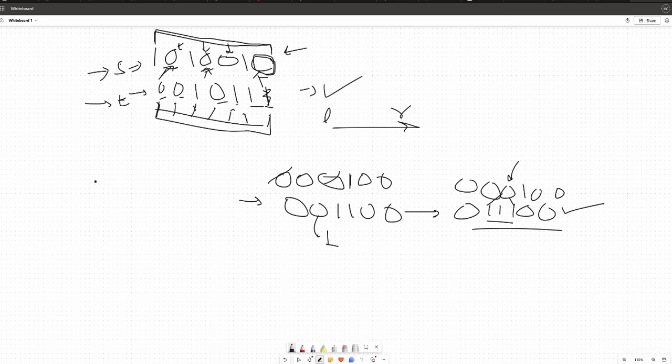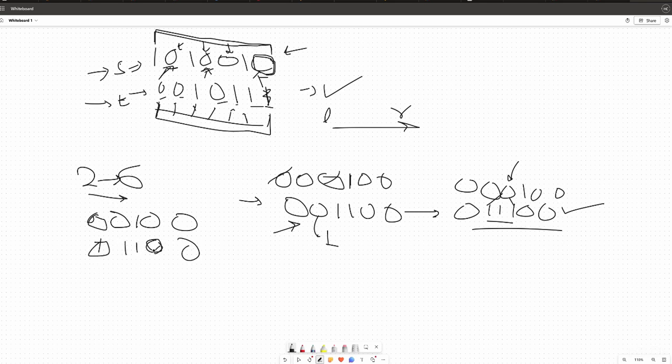So suppose we have taken a range from 2 to 6. Let's take up to the last element. We have taken indices from 2 to 6, right? So the new substring will be 0, 0, 1, 0, 0, right? And we'll take the old substring only, not the new one, because I'll tell you why: 0, 1, 1, 0, 0, right? Now tell me, if I include all the indices from 2 to 6, what is the maximum possible number of ones I can get?